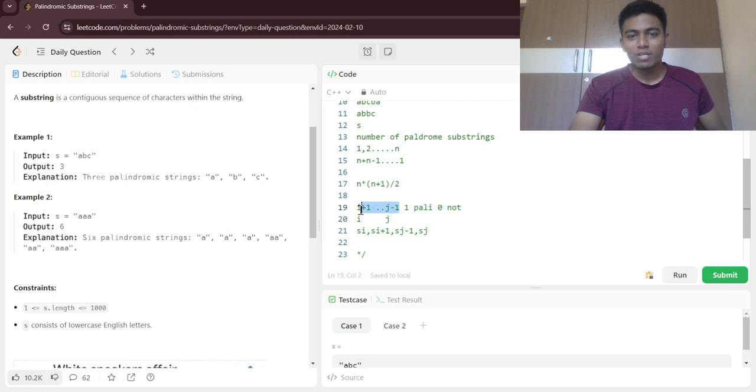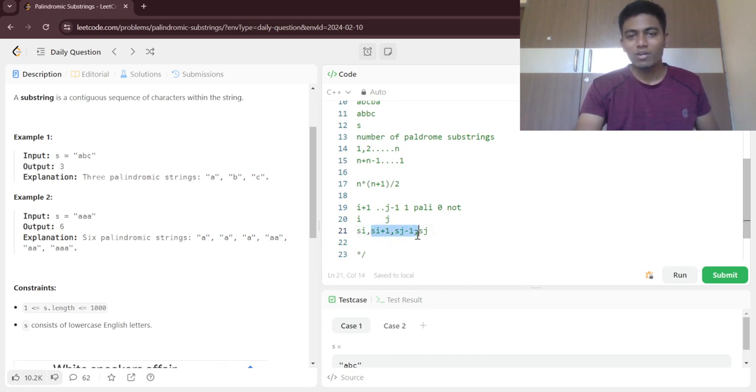So for this particular case, we know whether it is a palindrome or not by doing some computation, like this length is always less than this length. So we can say we got to know whether it is a palindrome or not. For this particular case, we need to use this subproblem which we had already solved. So we are going to check whether si plus 1 to j minus 1 is a palindrome or not, and then check only the last characters si and sj.